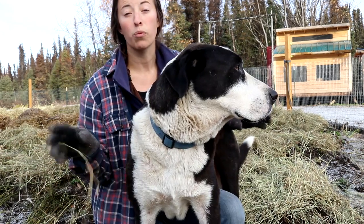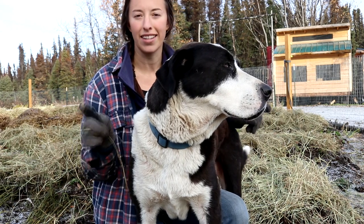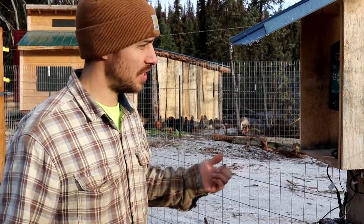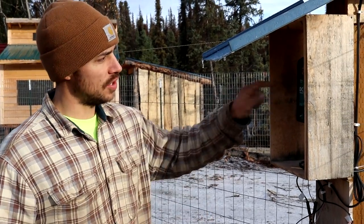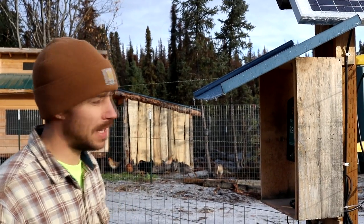We have one more thing to do before we are completely shut down in here, and that is take down our electric fence. All right, so the electric fence worked out awesome for us this year. We had absolutely no problems with it. So what we're gonna do, since we don't need it over the winter, is we're gonna take down the charger, the solar panel, and we're gonna take the battery and put them away in storage until we need them again next year.